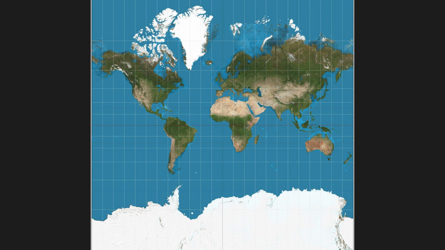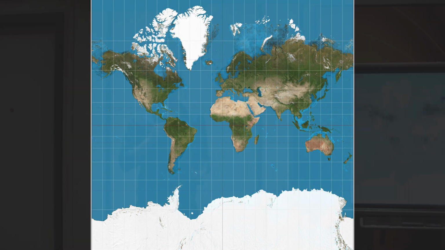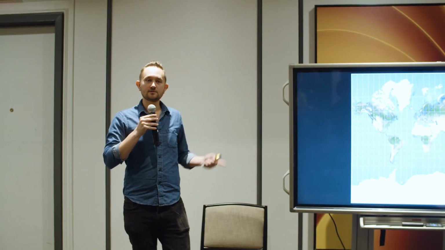I wanted to start with this map because this map is very problematic. But this is also probably the most common map of the world that you've seen. There are a lot of big issues with this, and the biggest one is that it distorts the actual size of our world. I don't know how many people know this, but Greenland is not nearly that size. It's not even half that size. It's not even a fifth of that size. But this map has distorted it so that it looks like it's the size of Africa. And perhaps what it's done even worse is that it's made Africa feel very small.